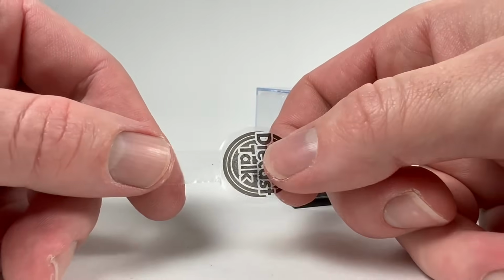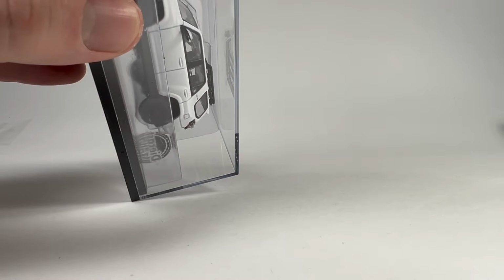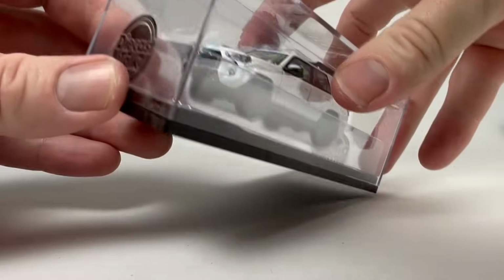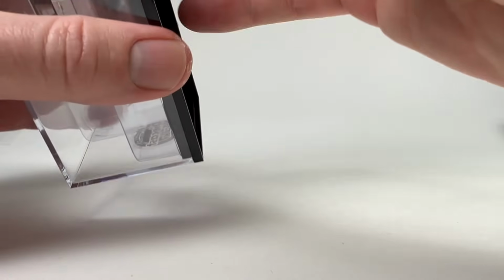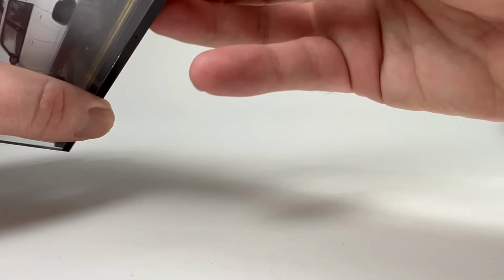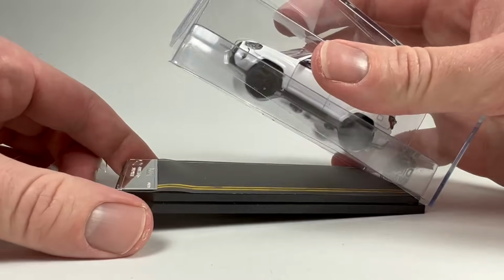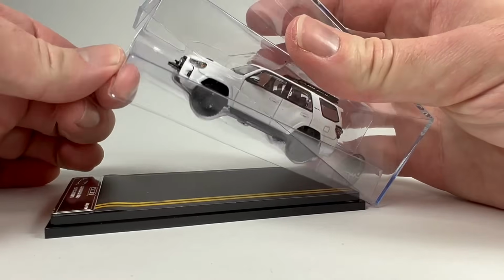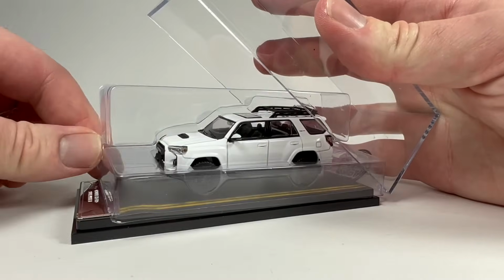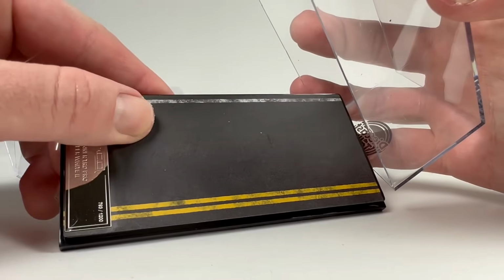That's pretty nifty. I don't know, what should we do? Should we do that and then put this back on? There. Yeah, let's peel it off from the side too. I actually really don't need to. Maybe we can just do this. It's not screwed down, so that's kind of neat. I'll just pull it out here. You got to be careful. There are going to be some little tiny pieces and bits on this.